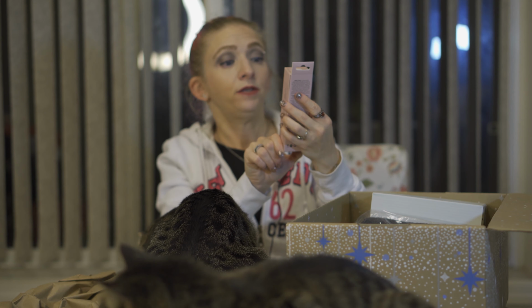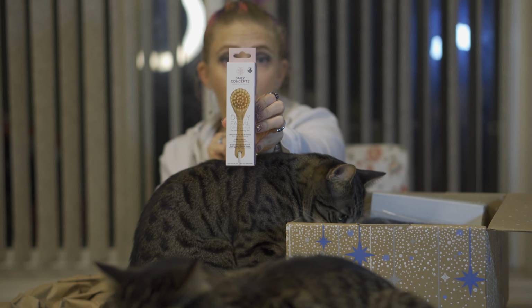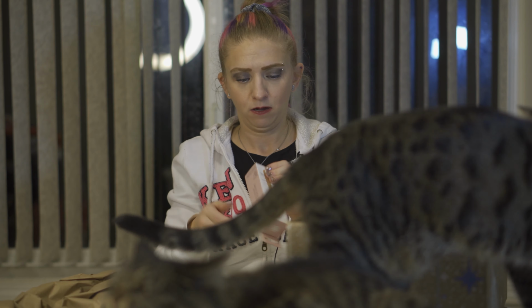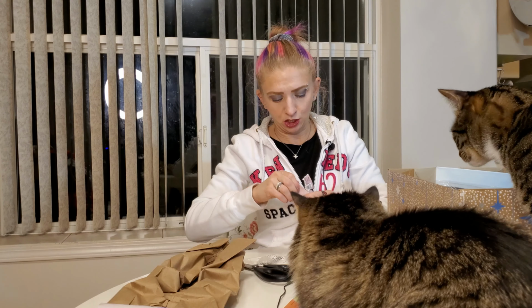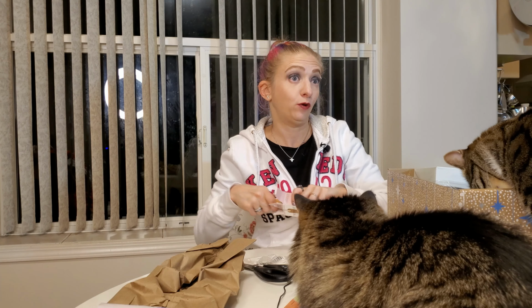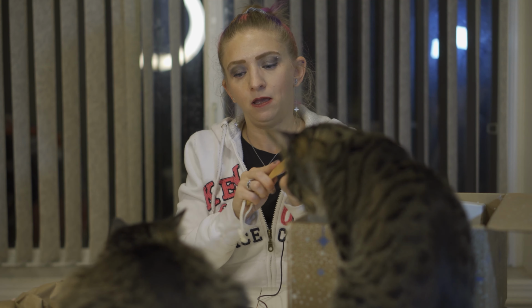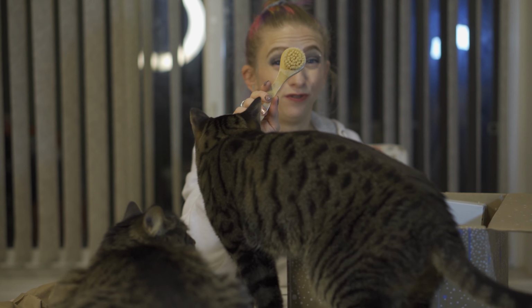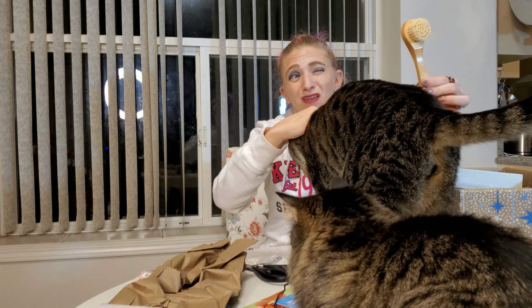All right. Okay, so this is a daily facial dry brush. I've seen these before. I'll go ahead and take it out. I'm just going to say, as a skincare person, I don't know. We'll see how soft this is. I'm an esthetician, and I see people with a lot of overexfoliation done to their skin. I don't know about every day. The bristles are pretty soft, though, so you could probably give yourself a light exfoliation with it. But my skin's pretty sensitive, and I would get quite a bit of redness if I used this every single day. Cake likes it. So I think this is something I might use maybe once a week.